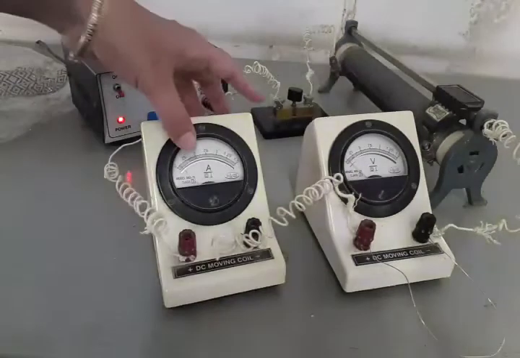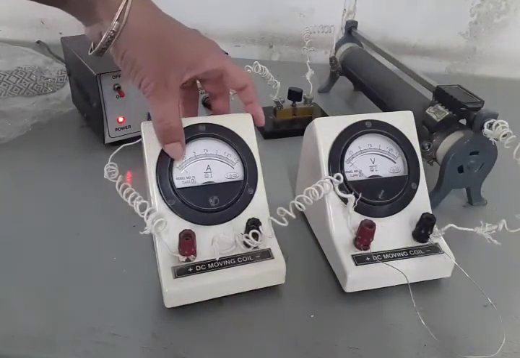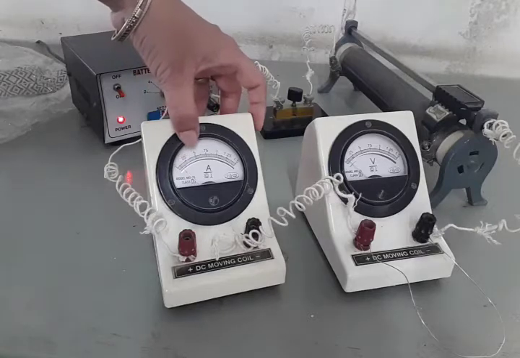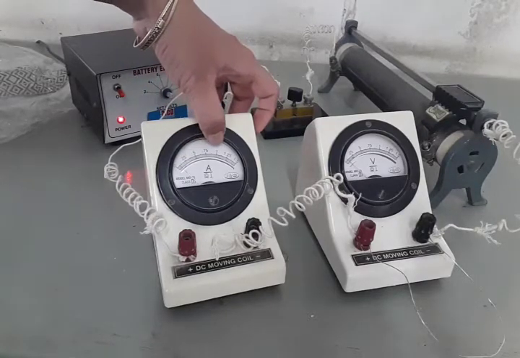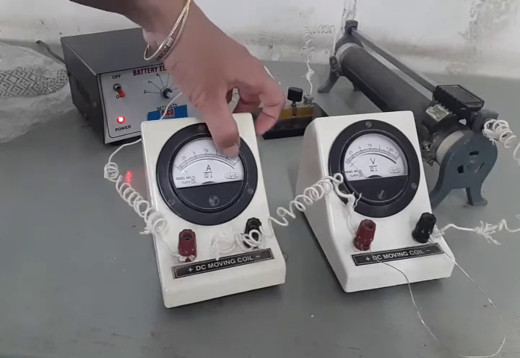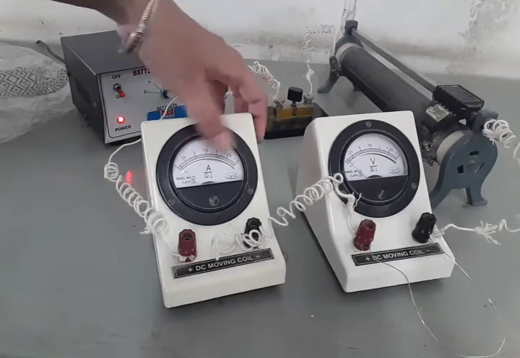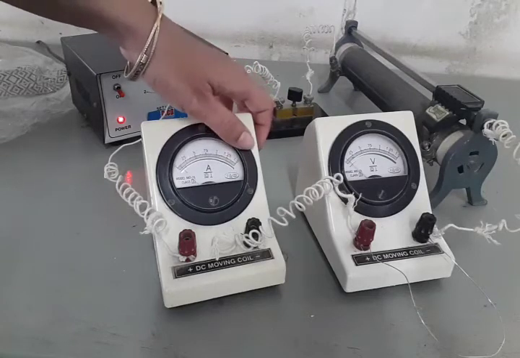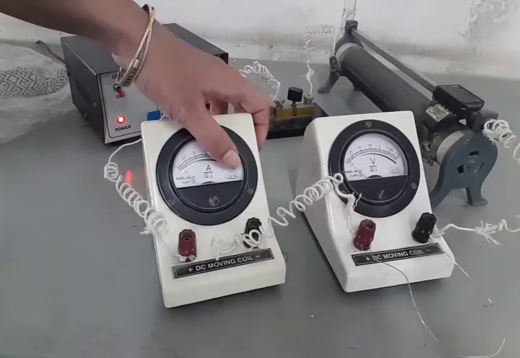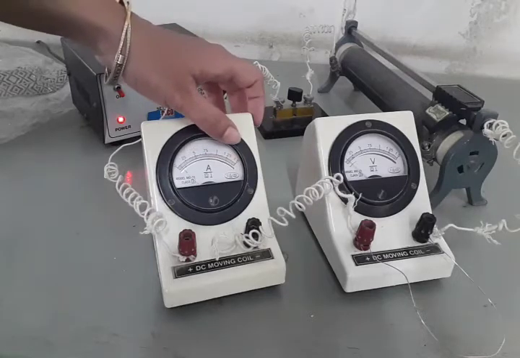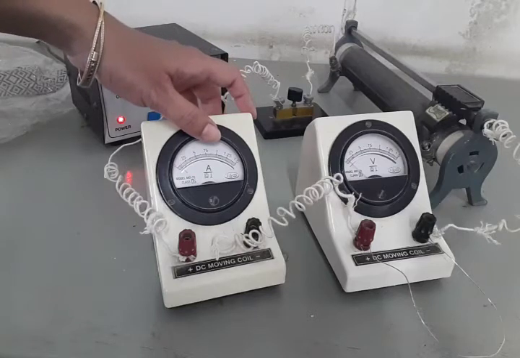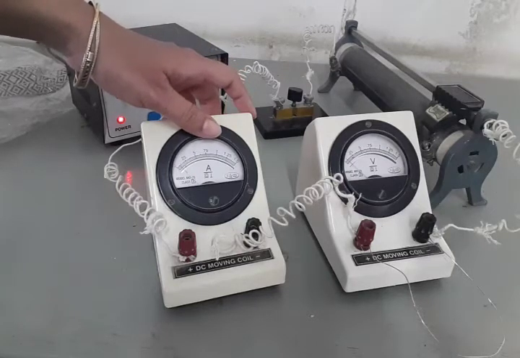So divisions you can count like this. 10 divisions, 20 divisions, 30 divisions, 40, 50 and 60. This way divisions are needed and range is needed. So range 1.5 upon division 60 means the least count. Least count means each smallest division value is what? That is called least count.